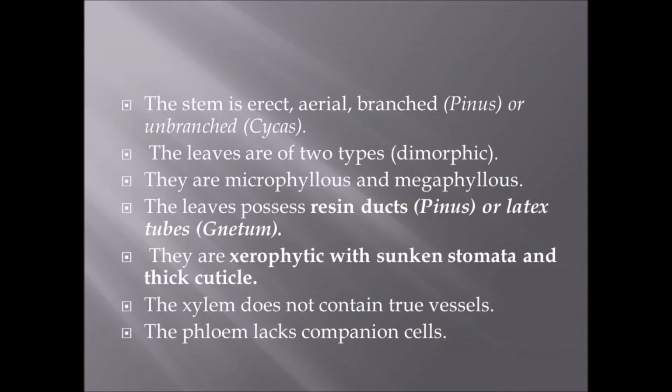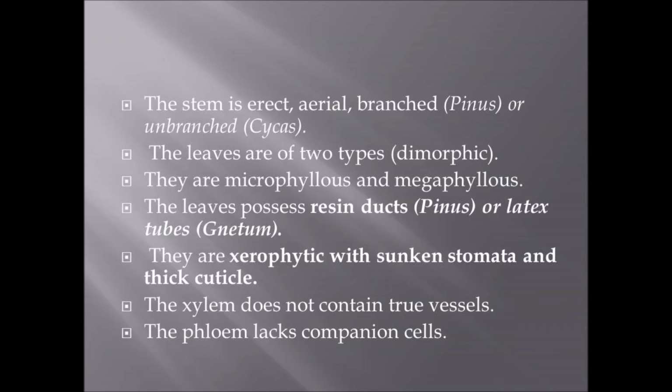So they have a sunken stomata. That is, the stomata will be present sunken. It will have a ball-like structure, and inside that only the stomata will be present. So why such type of stomatal position is there means because since it is present in desert areas, the sunlight will be at a very high range. So what happens, all the water content will evaporate soon, so the plant will dry off. To avoid such conditions, they have sunken stomata so that they can reduce the transpiration level. So this is the use of sunken stomata.